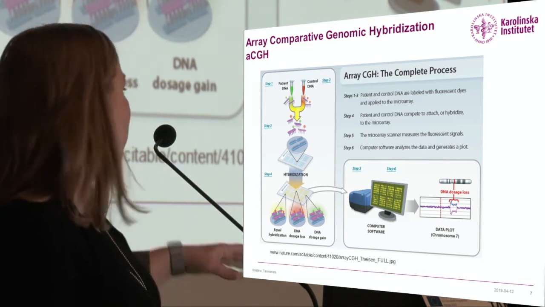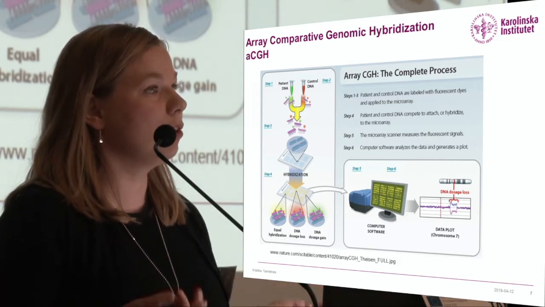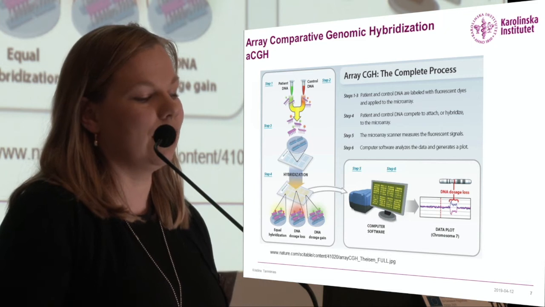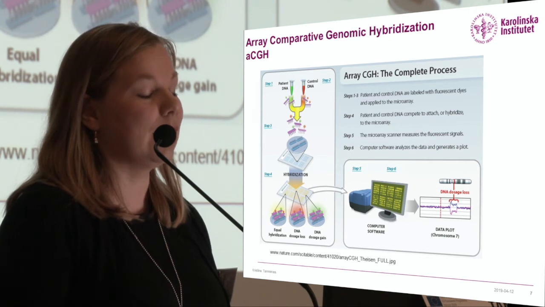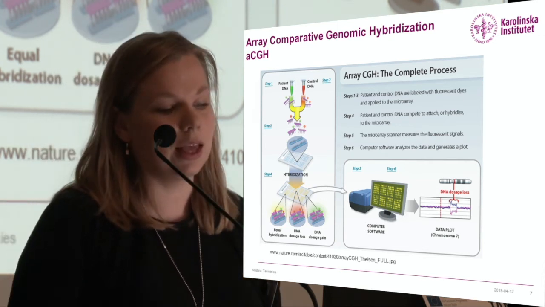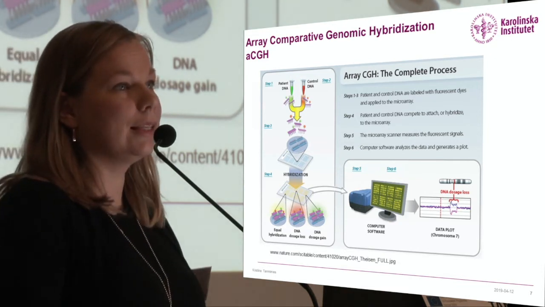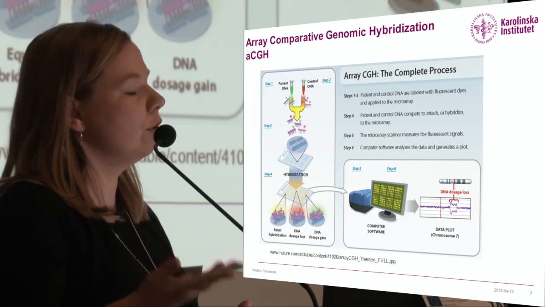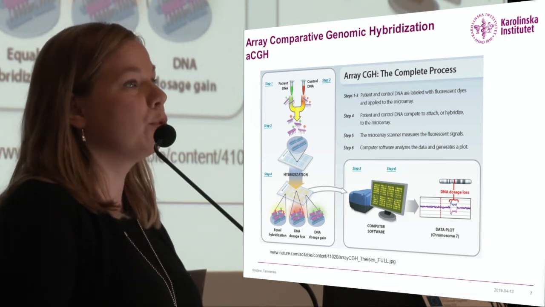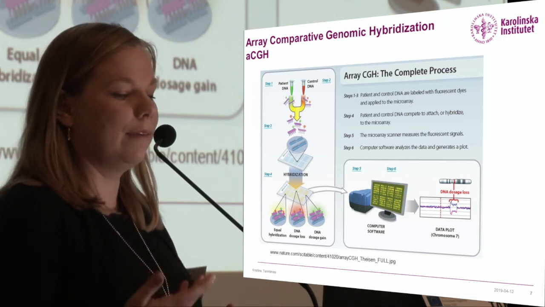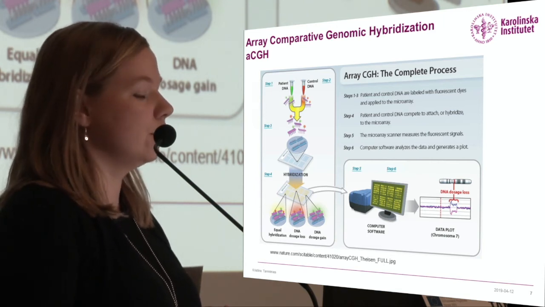So you will then have fluorescent markers coming out. In the lower part of this, you can see that when there is equal red and green, there's equal hybridization. When there is, for instance, more red, which is the control sample, then you might have a loss, so a deletion. And when there's more green, which is the patient sample, there might be a duplication. Then, depending on the platform, it goes to a specific computer algorithm that measures the fluorescent signal, processes it, and gives you an output that says where the DNA losses and gains are, the deletions and duplications.